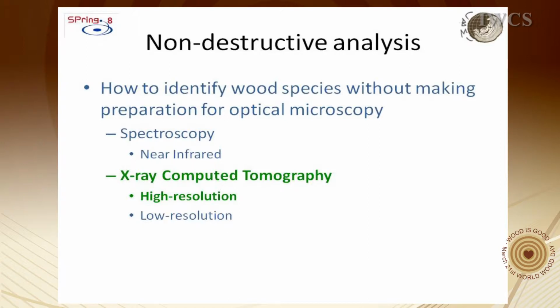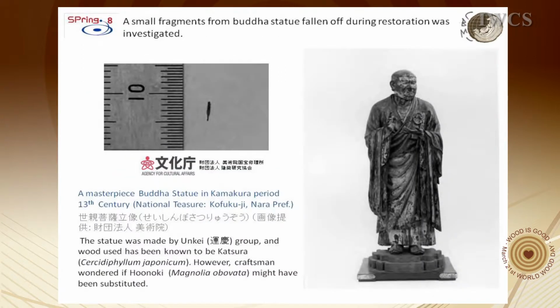And the next one is where the object is so big, like the Buddha statue over there, and even more, like my size. Then the image information becomes very low resolution. Still, we want to identify it. Is there any way to identify it? This is the target of the study. So first I start from the high resolution part.